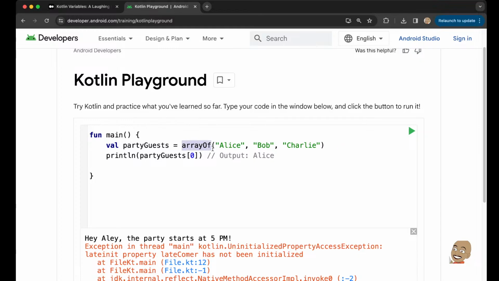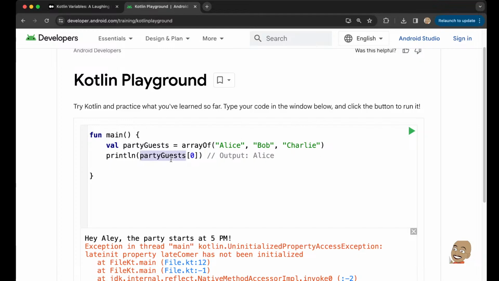So that's how it is in Kotlin, and then you can access it later with the first index, which is index 0, 1, 2, like in pretty much most other programming languages.